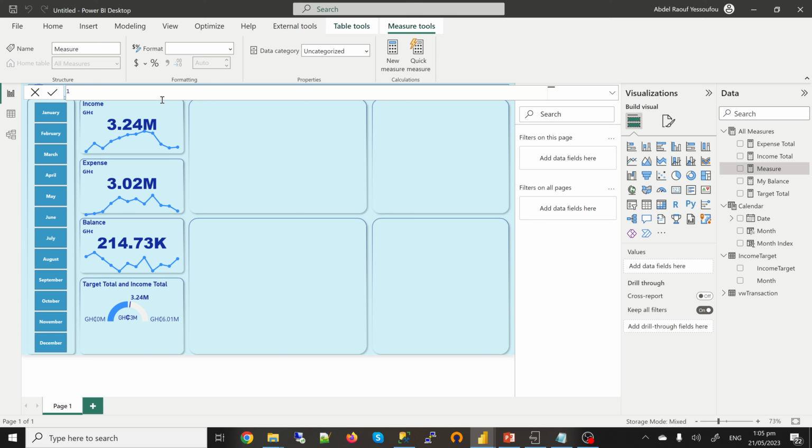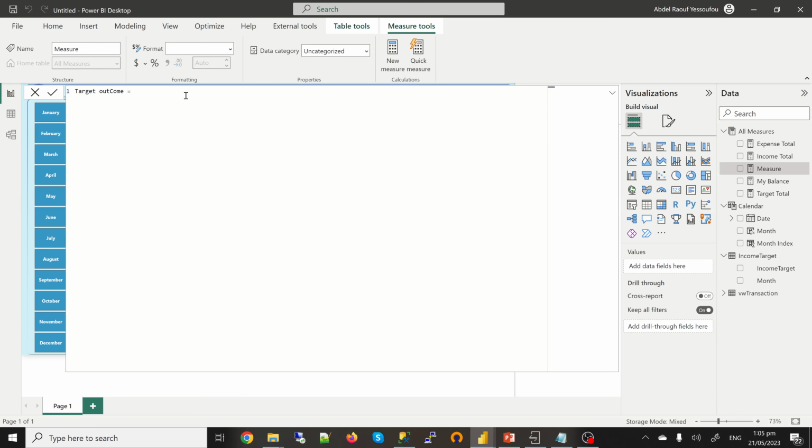Target outcome. So here you can press, let me make this a bit bigger, shift enter, we go here.